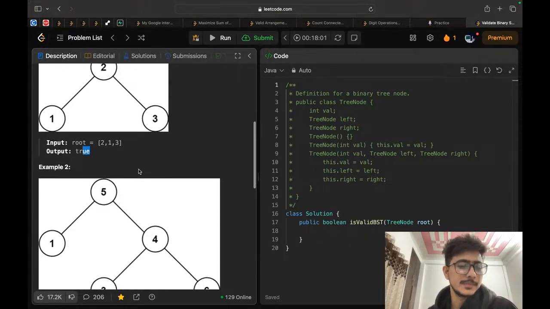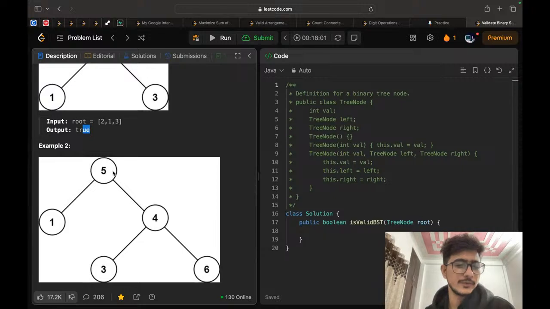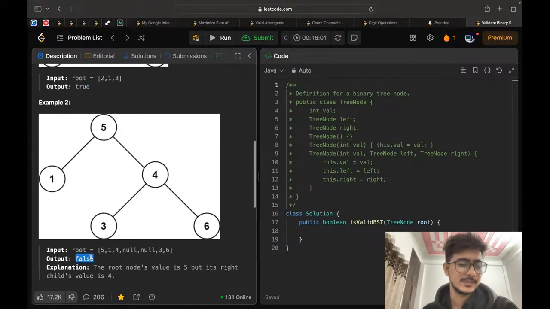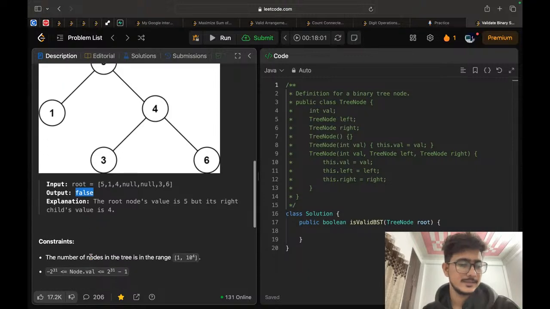In the second example, we are checking for 5, so we'll check whether all values present in the right should be greater. So we will check for 5 whether 4 is greater. No, 4 is not greater, so we will return false.